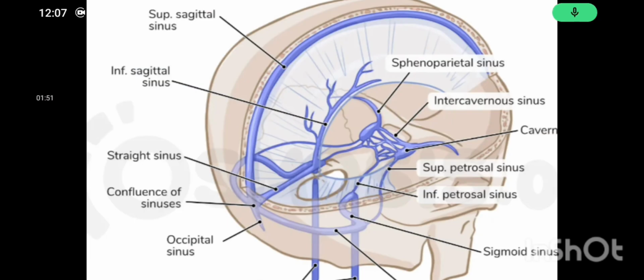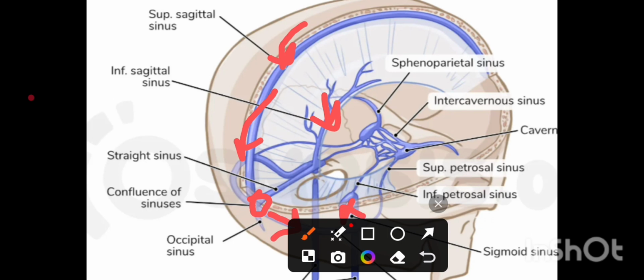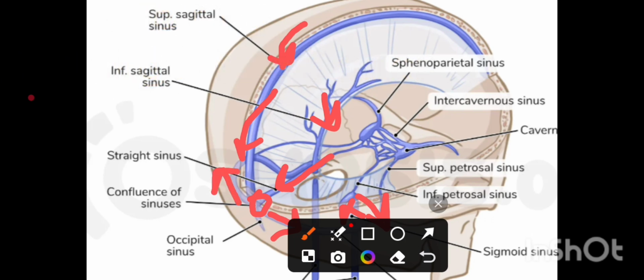Then at the arachnoid villi, the CSF drains back into the circulation through the dural venous sinuses, which include the superior sagittal sinus and the inferior sagittal sinus. First, talking about the superior sagittal sinus, the CSF flows in the superior sagittal sinus, then comes to the confluence of the sinuses, then goes through the right transverse sinus, then through the sigmoid sinus, and then into the internal jugular vein. In the same way, it also goes into the inferior sagittal sinus, then the left transverse sinus, then the sigmoid sinus, and then into the internal jugular vein.